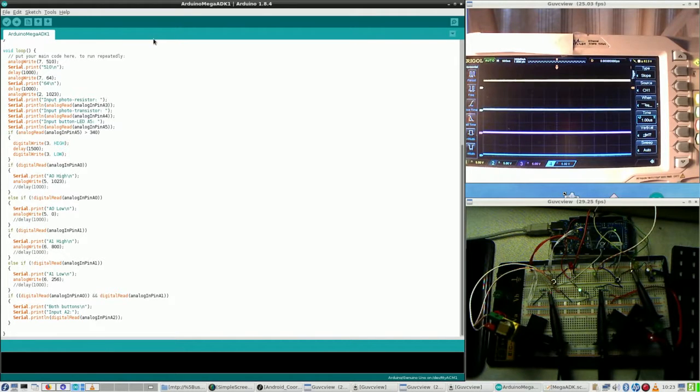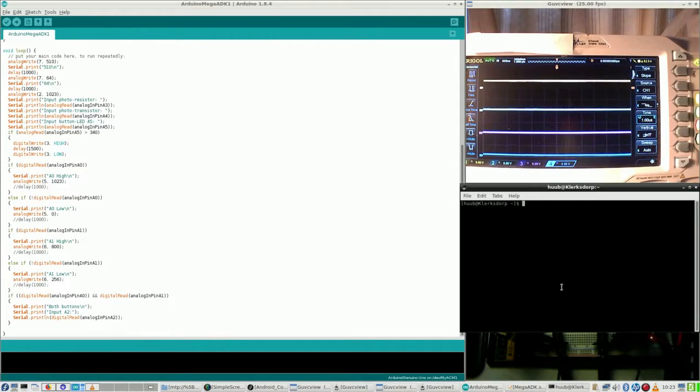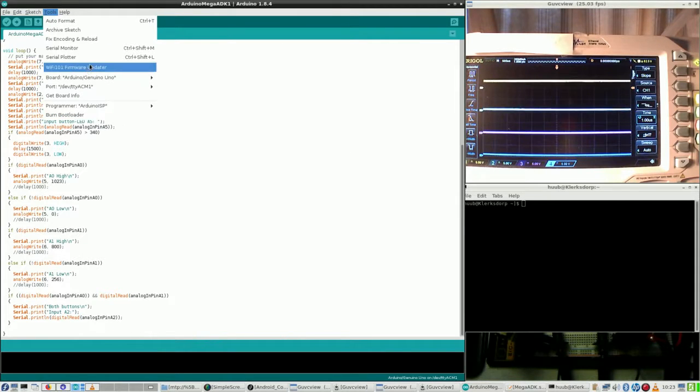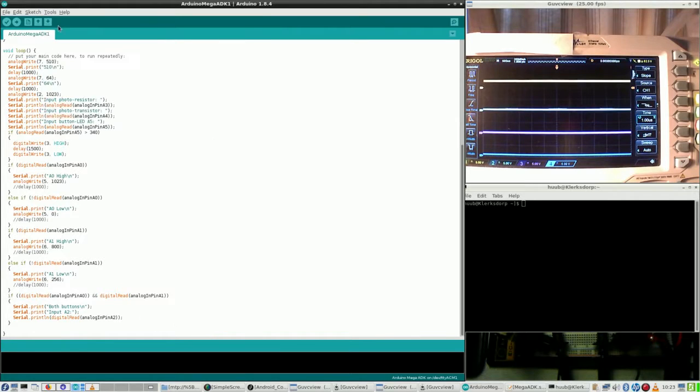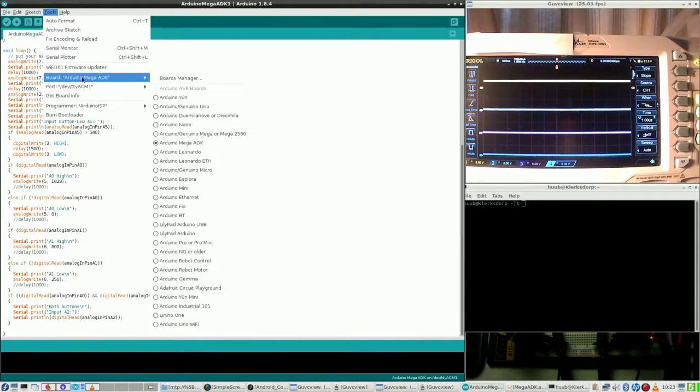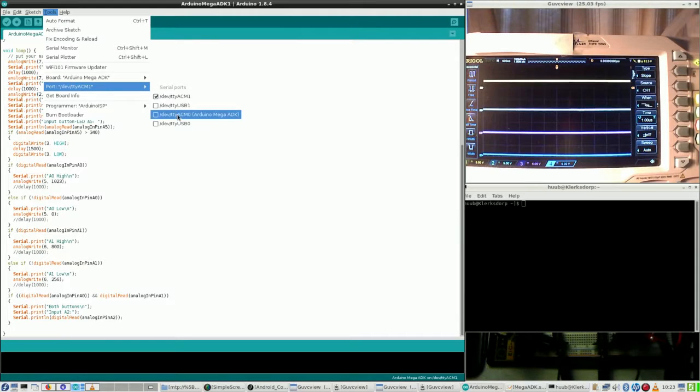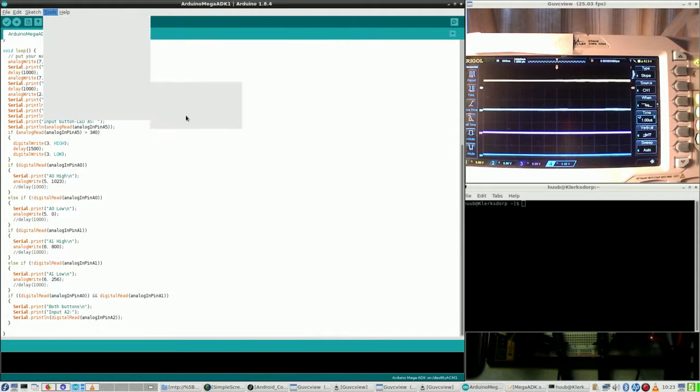And now I realize that I forgot to do something, which is actually putting this to the MegaADK and this setting to the port, which is ACM0.